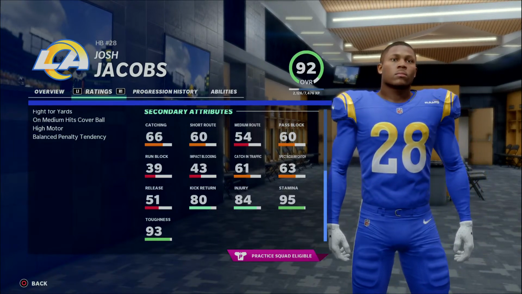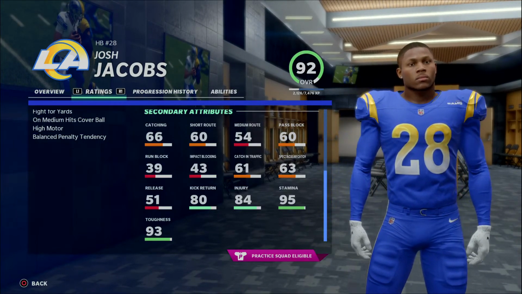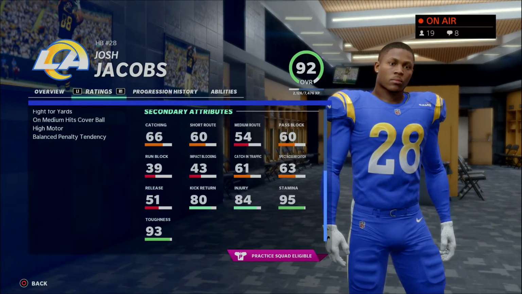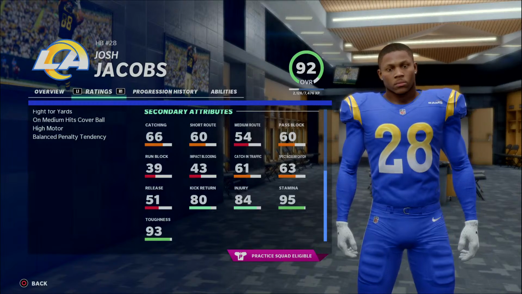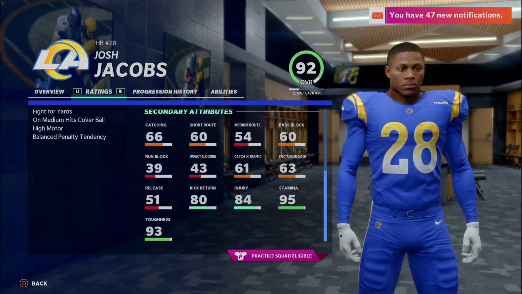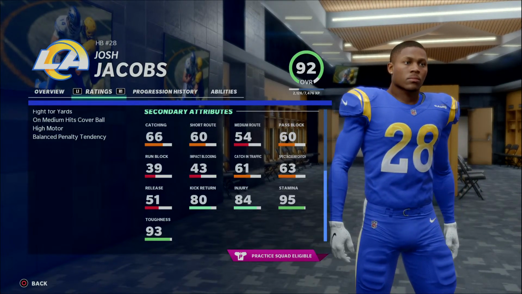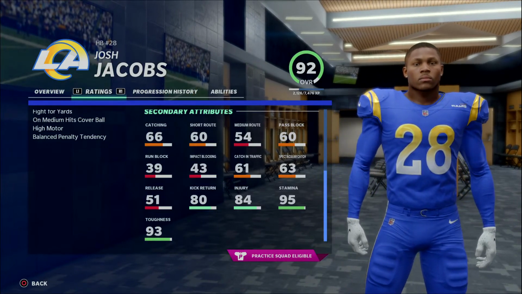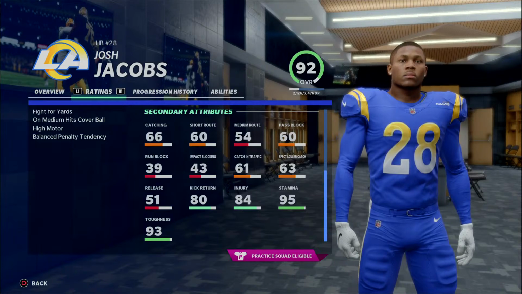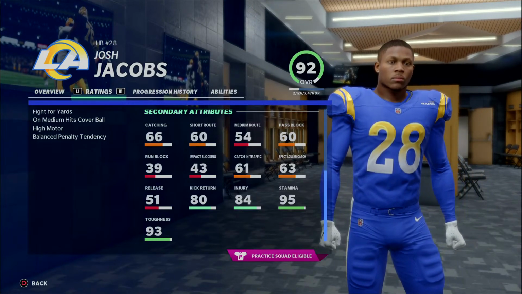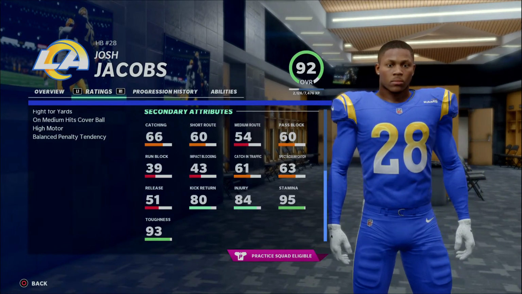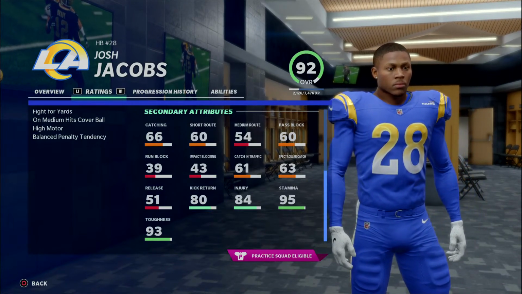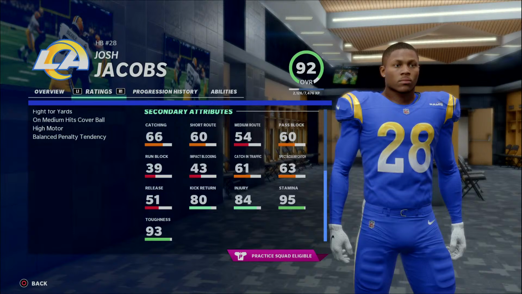This impacts screen plays and little out routes and things like that, but screen plays the most. If you've ever noticed a running back that you're trying to utilize get caught up on their offensive lineman constantly when you're trying to run a screen play, that could very well be because of their bad release rating or because of their bad short route running. Players with good short route running and good release are able to run those screen plays effectively. It helps them run those routes that go through the offensive line without getting tripped up and without getting kind of slowed down while doing so.